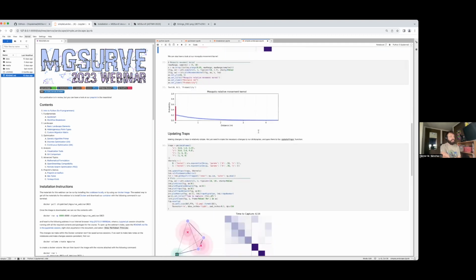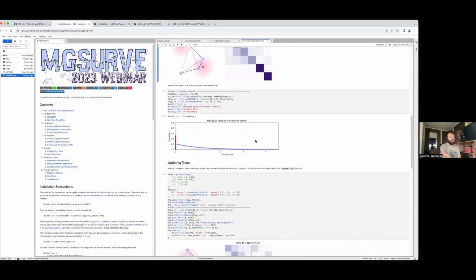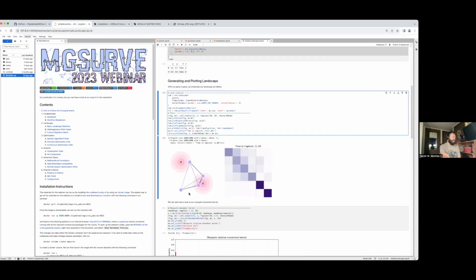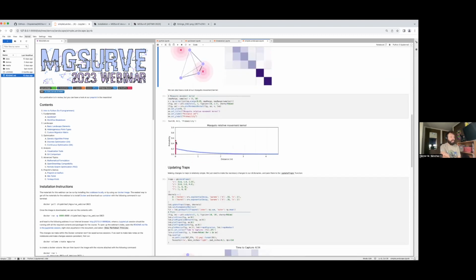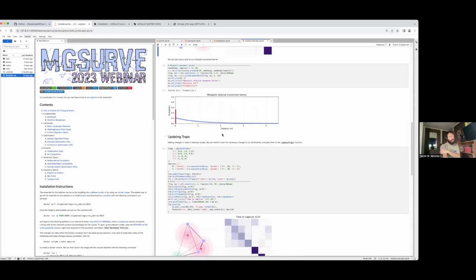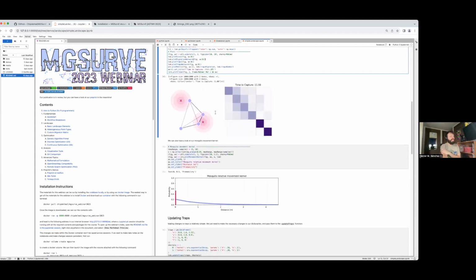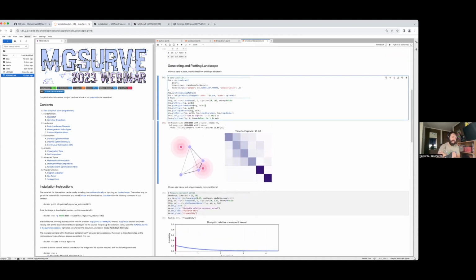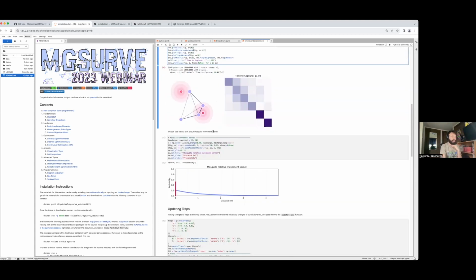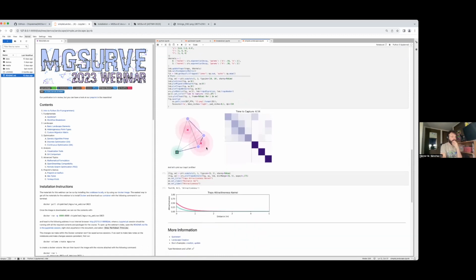But let's say on the mosquito movement kernel that I didn't show in the previous one, for example, mosquitoes have a 0.5 probability of remaining in the same place. And then the probability decays as the distance increases. And let's say we wanted to update the traps. We will be adding another trap, but with a smaller kernel, and shifting the traps in place. We do this for a couple of commands, and we can see that the time to capture is being reduced.